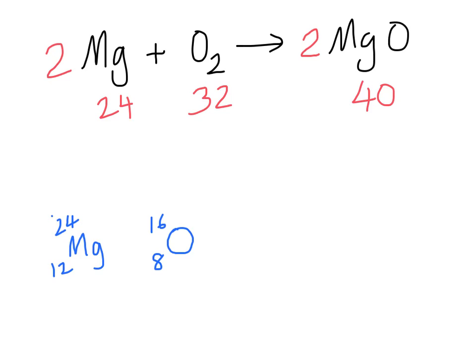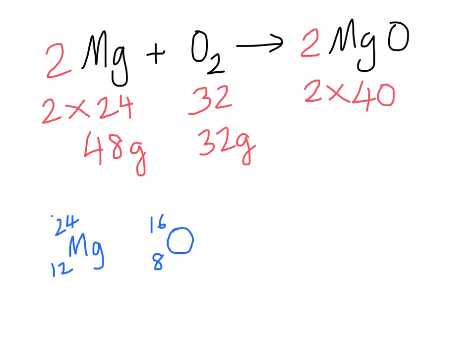Now all I have to do is multiply by the numbers in front of magnesium and magnesium oxide, like so, and 2 times magnesium oxide. What I have got here is the actual reacting masses, and by looking at the periodic table, you are able to write the reacting masses with no other information, from just the balanced symbol equation. So now this becomes 48 here. That remains 32. I can put a gram here because this gives you the mass in grams, and 80 grams. You can check again. If you add these two numbers, you do get 80.